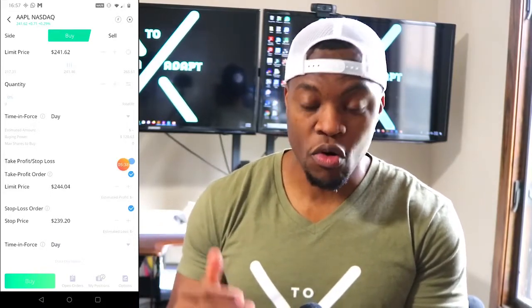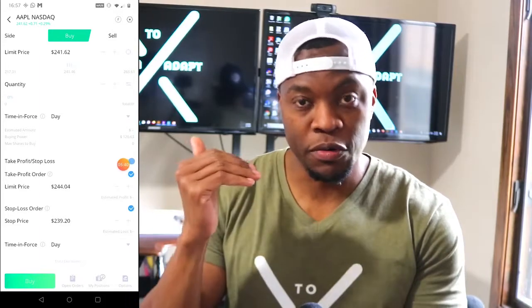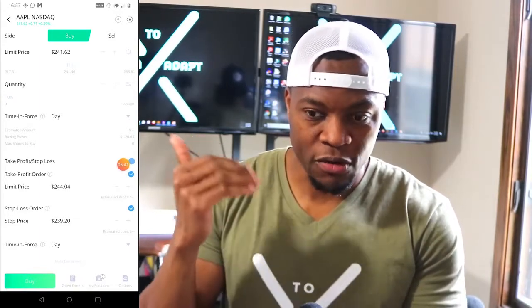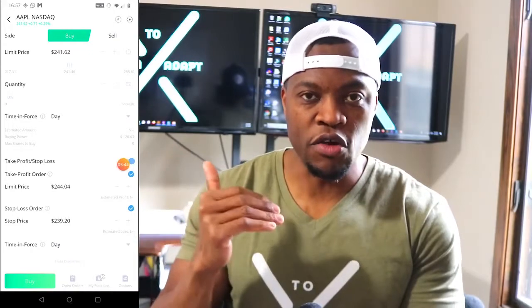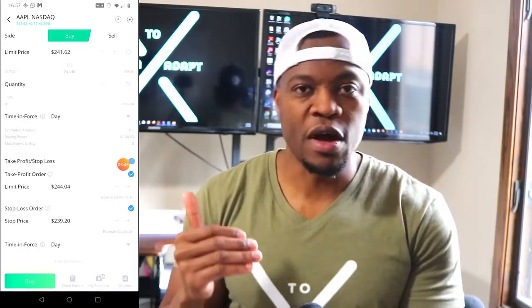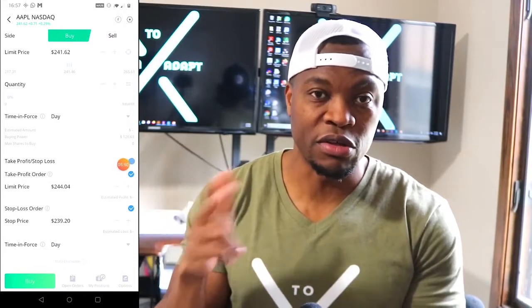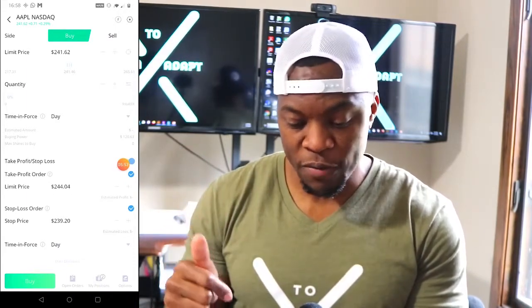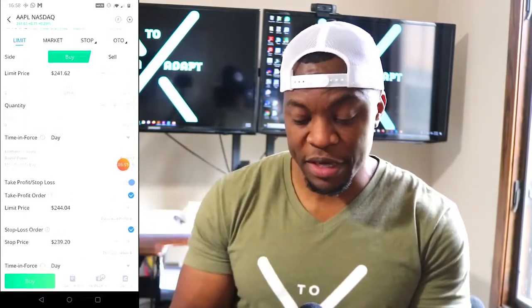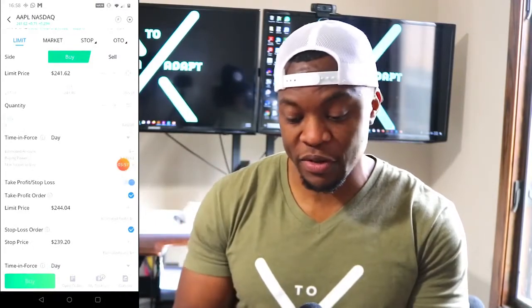Robinhood. In Robinhood, you have to place your order, and once that order gets executed, you can run back in and do stop loss or take profit. You cannot do both in Robinhood. You can only do one or the other, which is kind of crazy, but here you can do both at the same time. So I kind of like it.